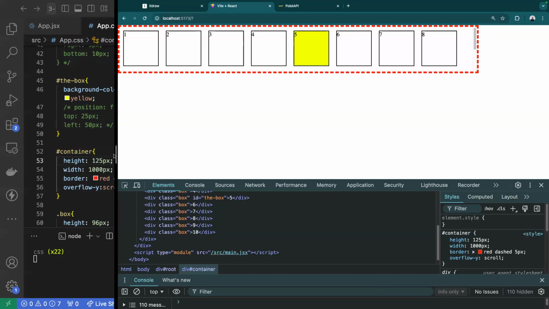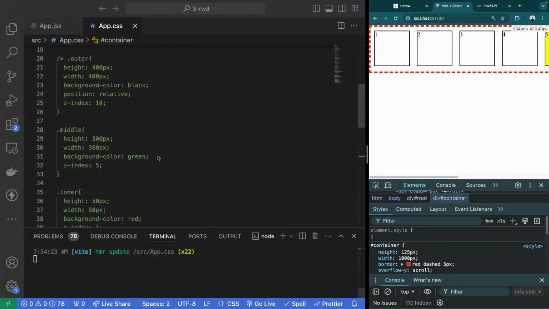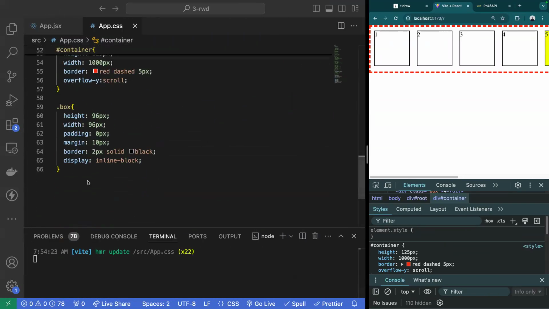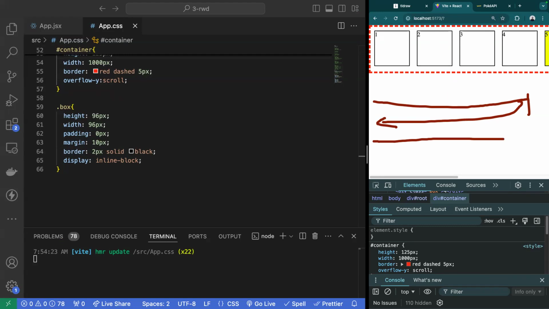Yes. So the reason behind that is because I still have an annotation tool, is because we have inline block being implemented. When you utilize inline block, it's not just going from left to right. It is going, I'm going to try to squeeze as many elements as I can from left to right. But once I can't squeeze any more elements, instead of squeezing into the right-hand side, I'm going to drop them to the next row and then start again from left to right. Does that answer your question, James?